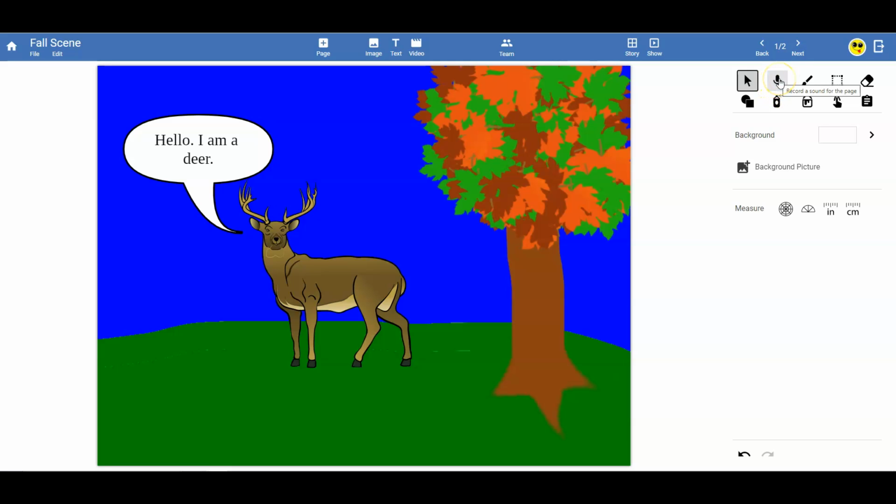So how does the record tool work? I'm going to click on the microphone again, and I'm going to press record. Now, if I've never used Wixie before on this computer, I'm probably going to get a message that pops up over here. This box will pop up and say, is it okay to allow the microphone to talk to this web page? Because essentially that's what it is. It's a web page. I should close my email and stuff. So the answer, of course, is allow. Allow the microphone to talk to this web page. And once you do it once, you don't have to do it again.